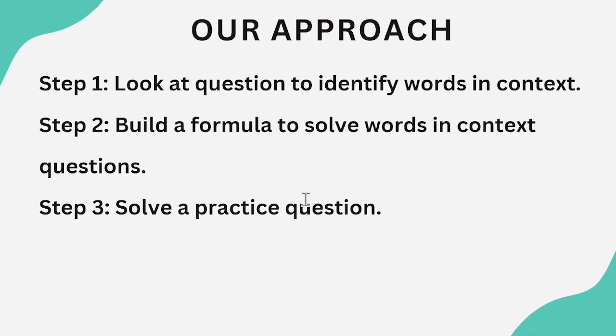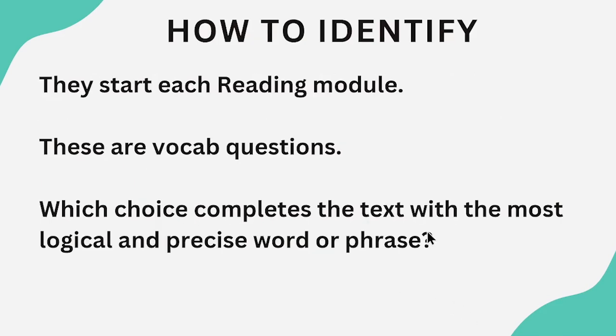So, how we'll approach the words in context questions today. First, we're going to look at how to identify these questions. Second, we're going to build a formula to solve words in context questions. Step 3, solve a practice question. As always, the formula is the key here, so we understand how to do all these questions.